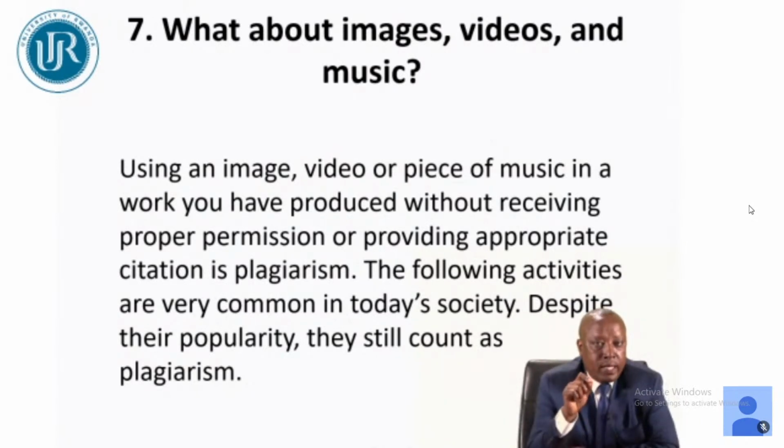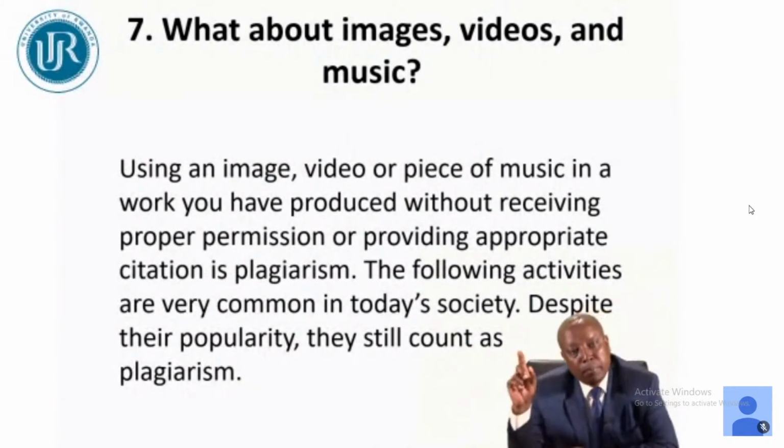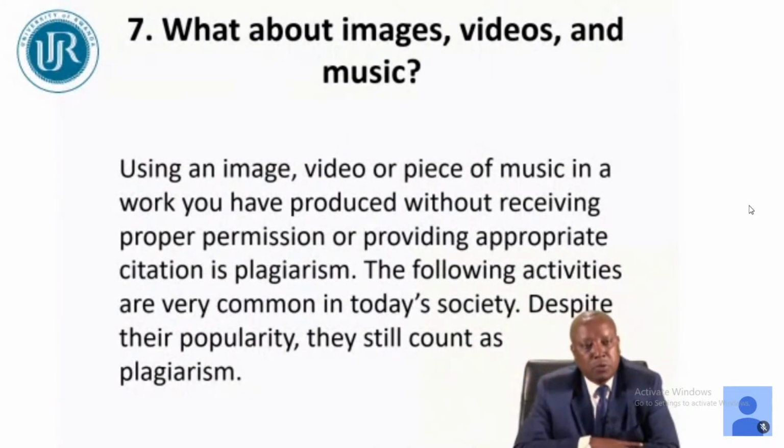In the area of this element, we know that some people are playing, for example, music, or watching videos that are not theirs, while those videos should be bought from the producers. Yes, this is also another case of plagiarism.